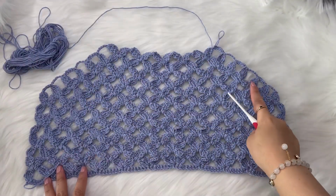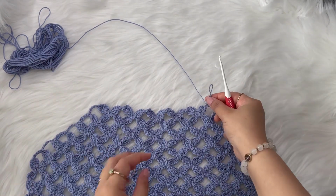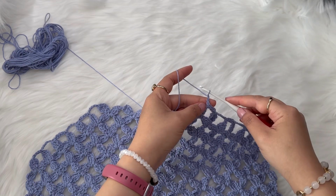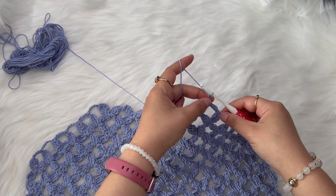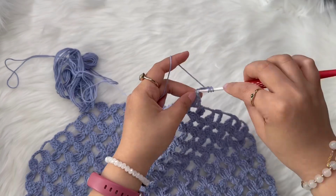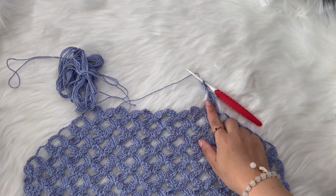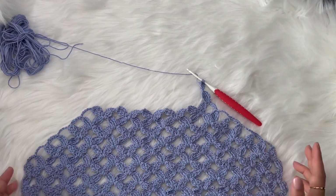Alright, so I'm done with the decrease of my top. So I need a few more rows here. So I'm going to make them without decrease, just the same as my first panel. So just continue without decrease. So you're going to work the same as usual, your first petal here. But if you already have the length you want after you decrease, you can stop there, and then I will show you later how to attach the panels together.